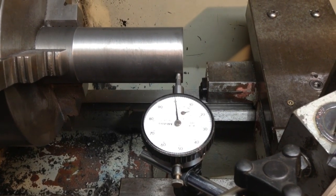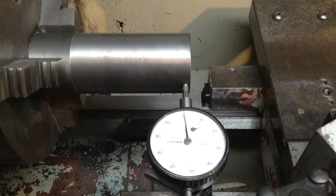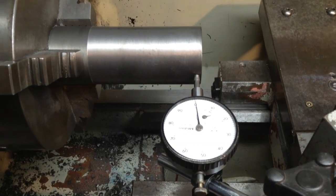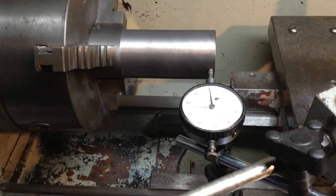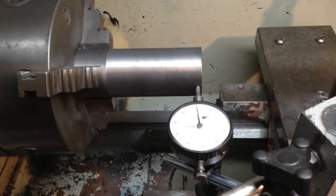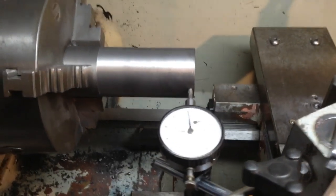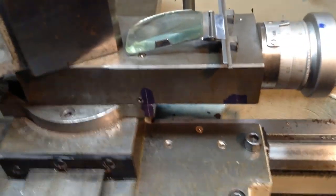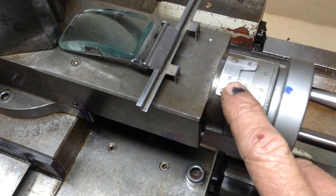Okay, this is the best method that I know of to accurately set a compound. It's quite simple, straight with a dial indicator. There's lots of other methods, but to me this is the easiest for a quick setup. So we zero our dial indicator on our part, making sure we have enough compound travel to move the 3-inch length that we're going to measure across. We did work out our measurements. They're all given from taper per foot, and then that's converted down to taper per inch, and so on and so on. So what I'll do is I'll put a zero. Now this is a metric dial on here, so we zero on here.